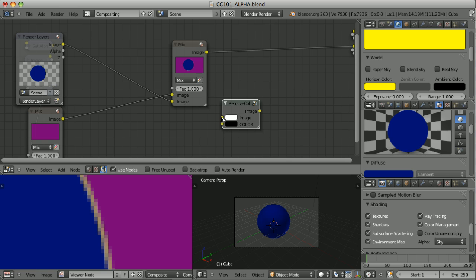It works such that we plug the image into the upper socket, and into the lower socket we plug the color or the image that represents the color matting. In our case, we should plug the sky here. In this case, I used the solid color of the sky, so I can simply copy this and paste it here.